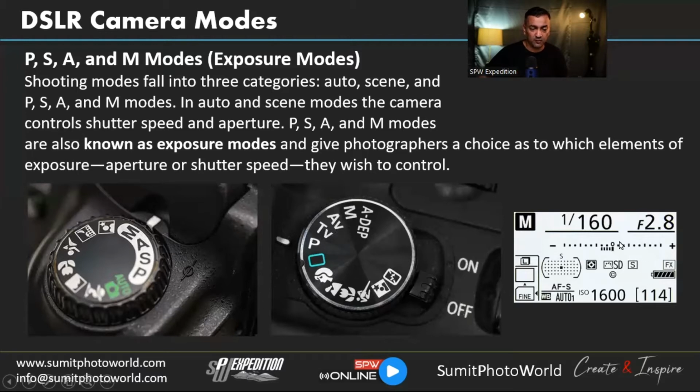And this is the info screen from a Nikon device, because I have a Nikon. This is how the settings will look on your info screen. When you turn off the LCD and press the info button on the device, you will see a screen like this, where you can identify the shutter speed you have, which mode of the camera you are in, with M for manual, the aperture value you set on the device, and how the light meter looks. This light meter will be showing when you are in manual mode, so you can rely on the light meter when you are in manual mode.